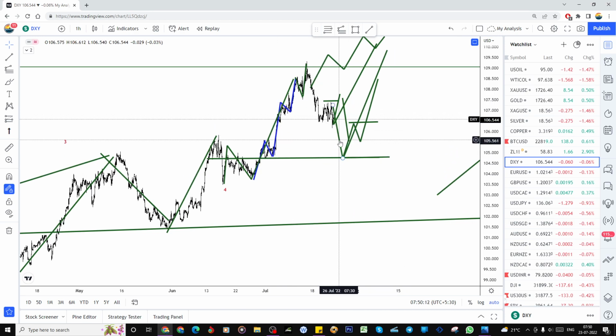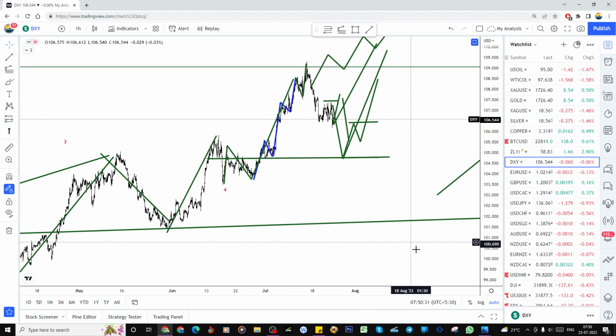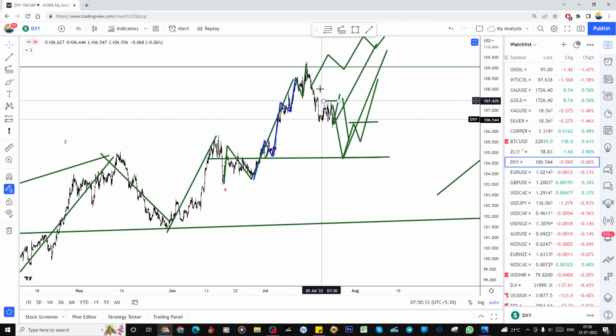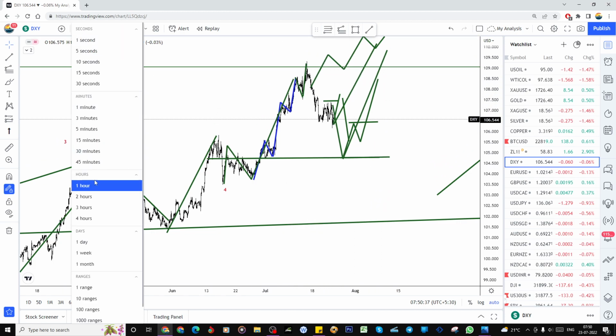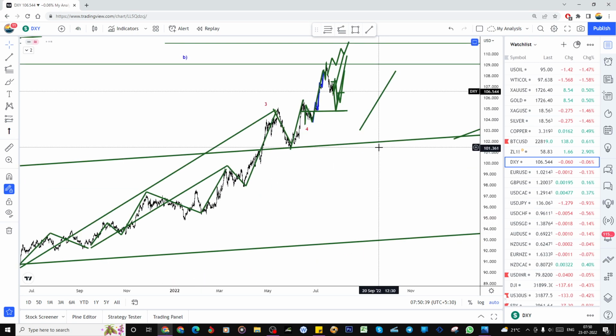Just watch clearly, and if it completes the five-wave structure, then we need to at least expect the three-wave bounce, and then we have to be on the sell side, because a 1 2 3 4 5 wave structure means the bearish five-wave trend, means there could be a chance for the reversal to the downside. So here it's a very crucial point for us to reach a conclusion to trade.